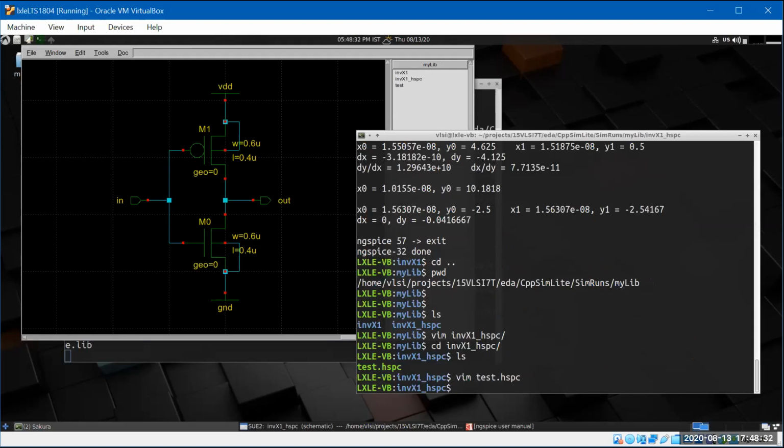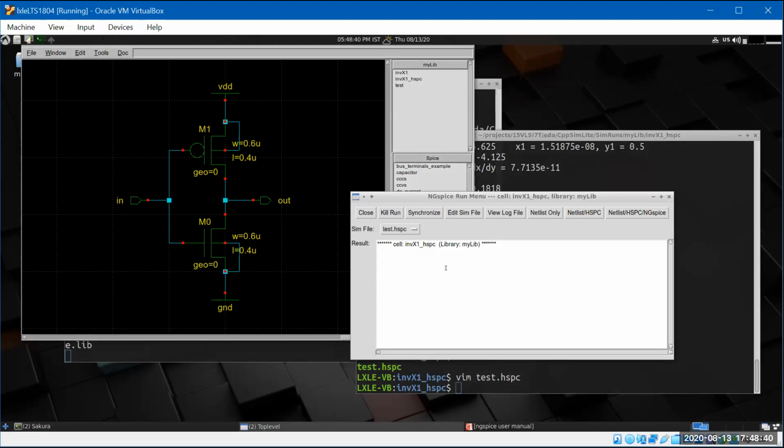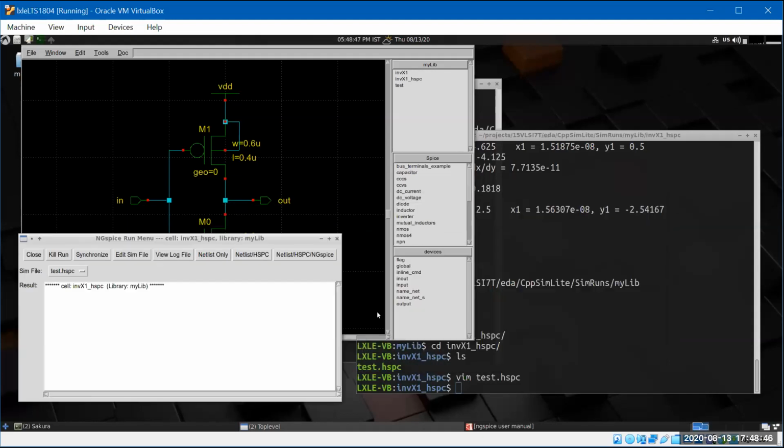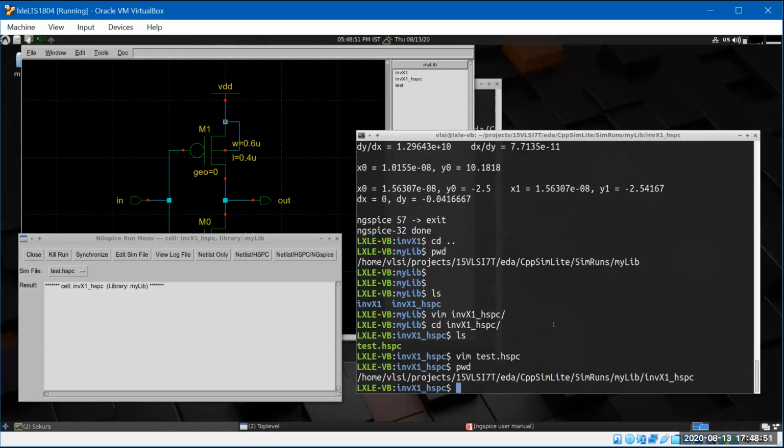So once you have created the HSPC file, you can simulate this directly from SUE2, and you go Tools, ngSpice Simulations. And you can see this sim file here. It basically found this file from this location because it just looks in this location. So if you have a cell name called invex1 hspc, it's going to go into the simruns directory mylib invex1 hspc.